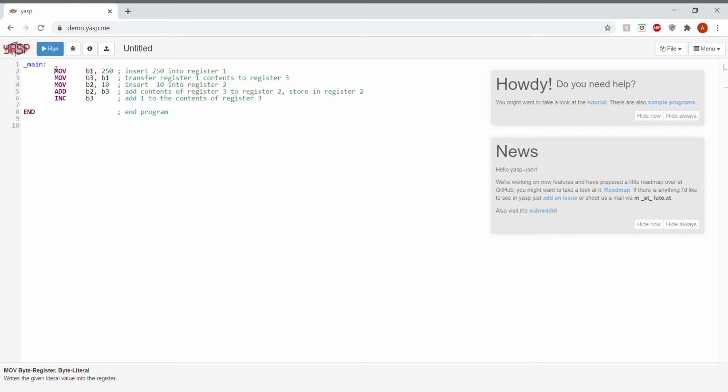And what I love about this assembler too is down here, it gives you an explanation. So it's explaining the move command to us as a refresher. So it's telling us that we have a literal number, you can see it 250, that we are putting into the register. And so that's reflected down here in the syntax, and then it's giving you a quick little snippet. So this first line here, I'm just inserting the value 250 into register 1, which of course is labeled B1.